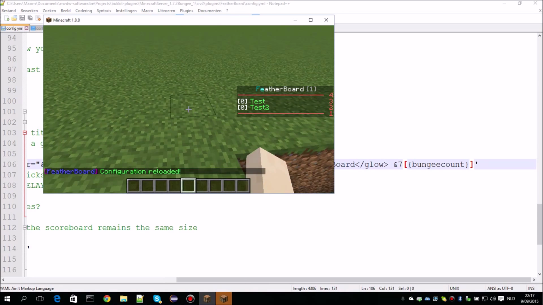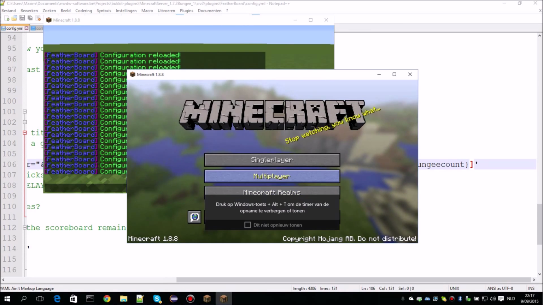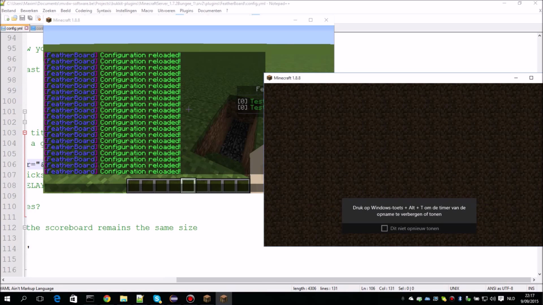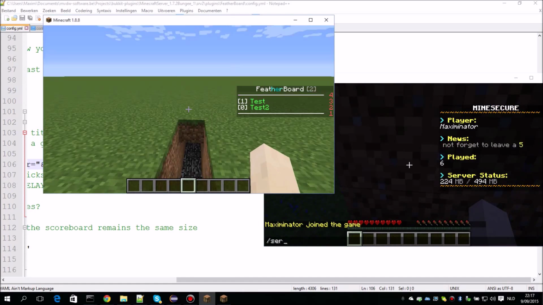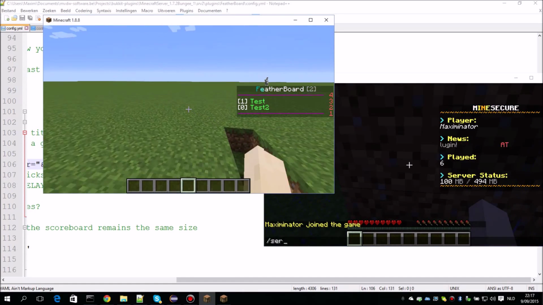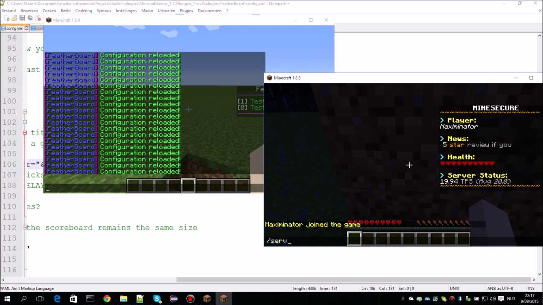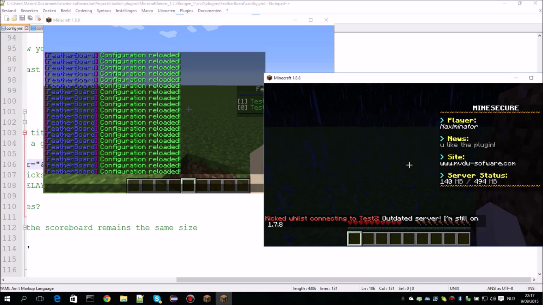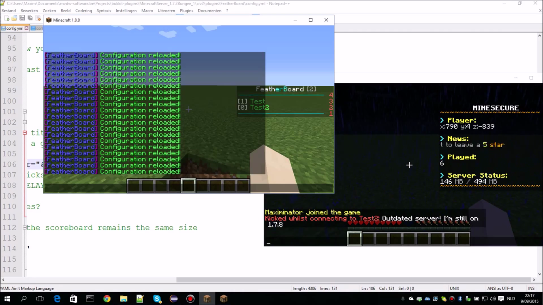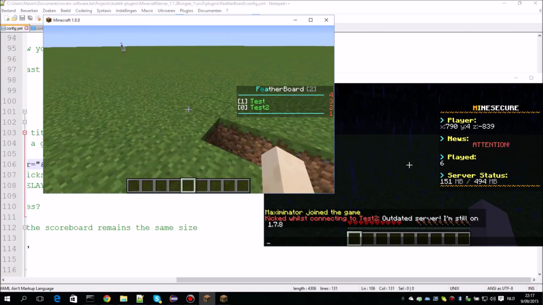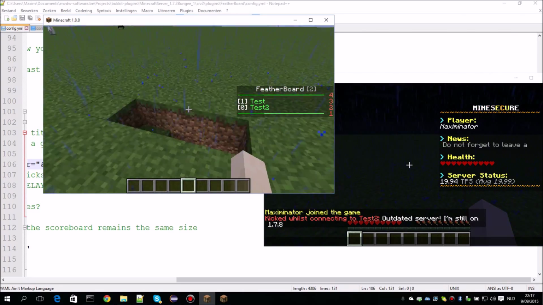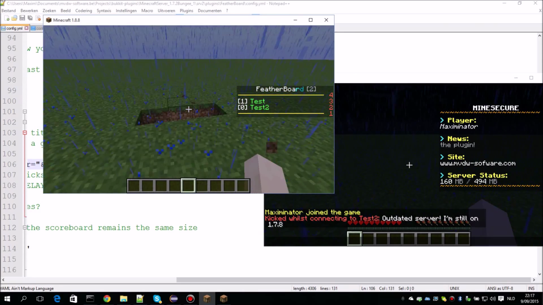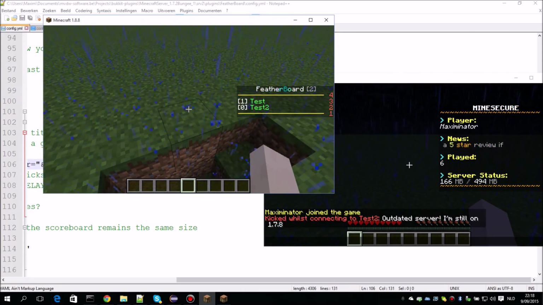Meanwhile, our test account has been started. I'm going to join my development server. And as you can see already, it shows that there's one player playing on server test. And if I join server test 2, oh, well, okay. I'm not going to join server test 2. But as you can see, it shows that there are a total of 2 players, and there's one player on the test server and another player on test 2.